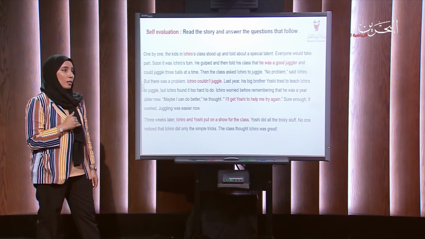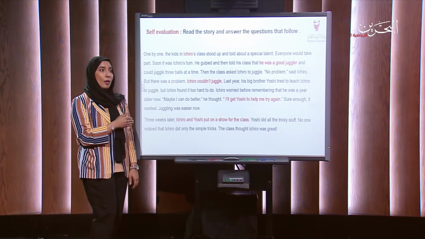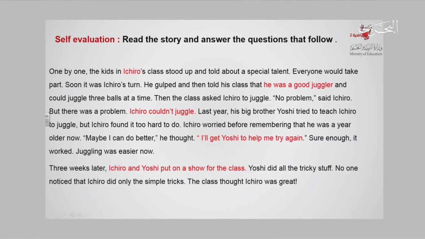Now, since we went through the 4 main elements of the plot, I want you to recall them, and for further practice, we're going to read this. But before we read it, remember the elements: the plot, the characters, the setting, and the conflict. Keeping these 4 main elements in mind, I would like you to read this short story for further practice. I'll give you around 2 minutes.